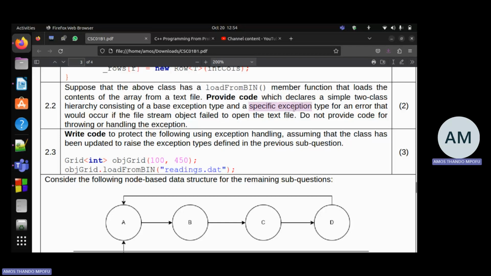This is now a specific exception type for an error that would occur if the stream object failed to open. So you should create a child class, and you should name it in such a way that it's related to opening the file.